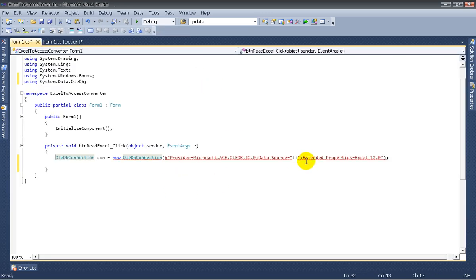So we can write it here, txtFileName.Text. Whatever file name we give or choose will become the source of the Excel file. So after creating the connection, our application is now able to connect to that specific Excel file, whatever file name the text box has.